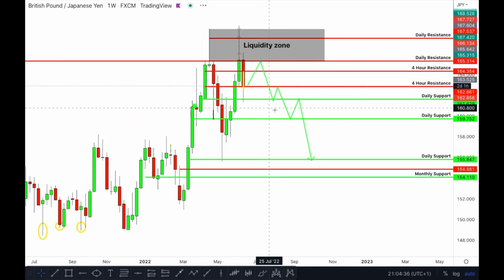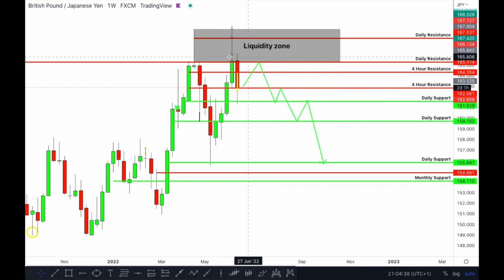So if we go over to the weekly time frame, we can see above this level that there are wicks left towards the upside. So if there's wicks left towards the upside, then we're expecting that if price keeps going towards this level and breaks this level, price could head in towards this liquidity zone, meaning that price action won't reverse again. It will go and clear this liquidity or a certain amount of it, and then it will continue to sell back down. But if it actually holds this level here, which is about 165,300, let's just call it that on average, even though this says 311, then we could be expecting price action to reject off of this level.